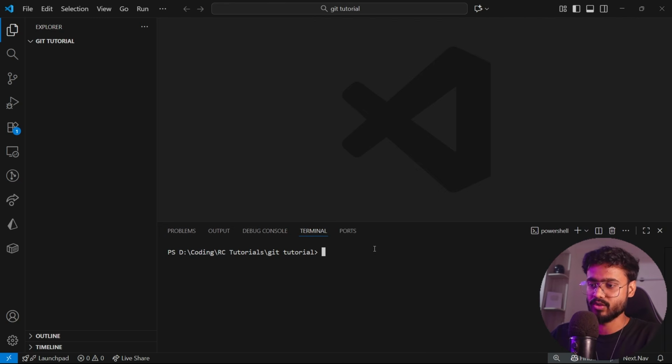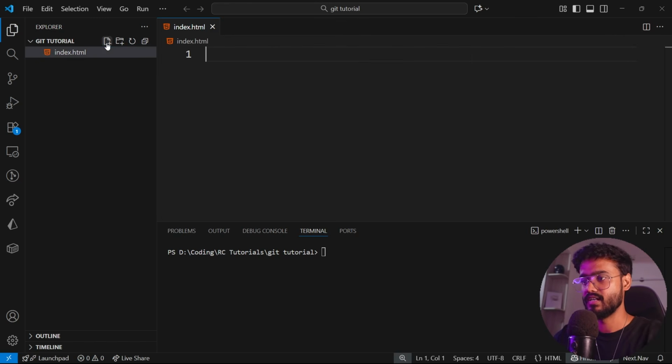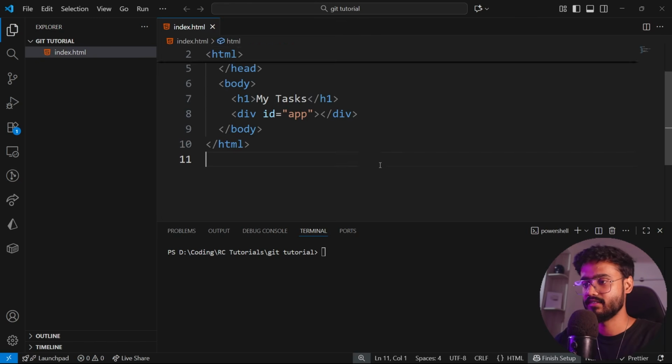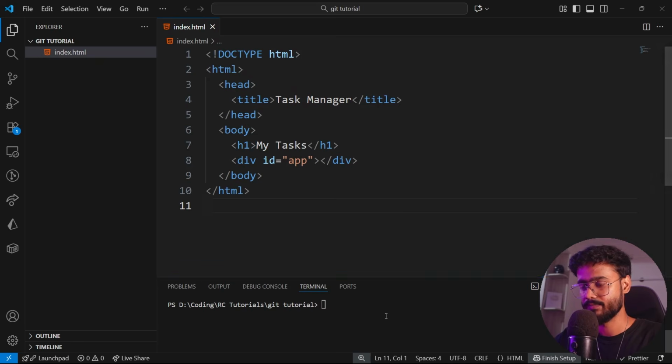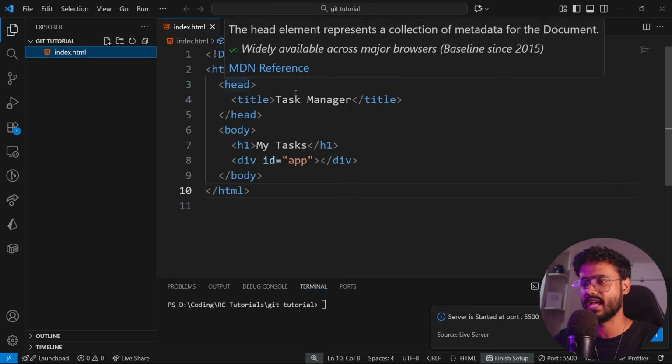And I've opened VS Code over here. And in this tutorial, we'll be creating a very simple app to demonstrate how you can use different types of Git commands in the real development process. Now you can notice I've opened this Git tutorial folder and I'm just going to create a very simple index.html file right here, right? And I'll just add some HTML code inside of it. You see, my HTML file is running. Okay, that's fine. So it's a very basic app, right?